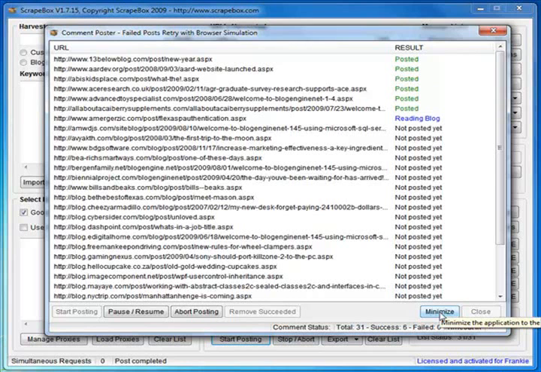I'll just let it do a couple more and I'll show the link check feature. Yeah, BlogEngine, great platform. A lot of them, your link is published straight away. And also it's do follow, meaning Google will value the link, pass page rank through it. So BlogEngine platform is a good one there. I've done probably 10 or so now, so I'll just abort that, close it down.